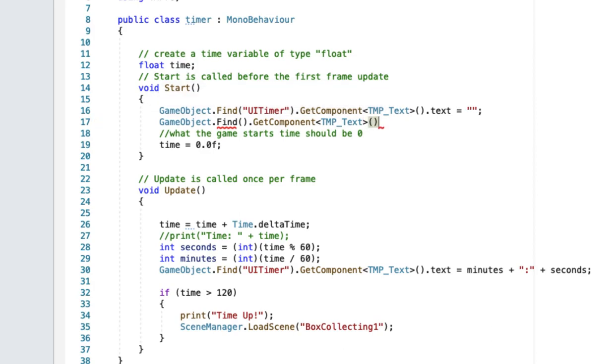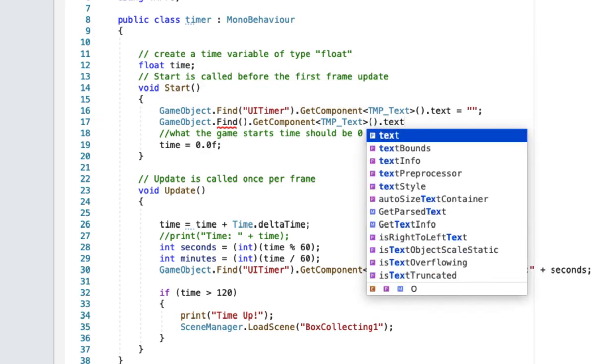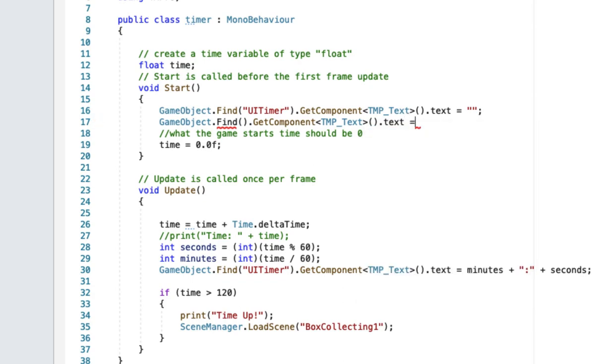And then we're going to add parentheses .text, and we're just going to clear this one as well. So we're going to have an empty set of quotes, semicolon, and then going back here we need the name of our game objects, which is the UI user message. So this is what we want to display on the screen.